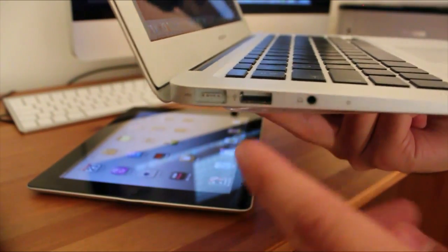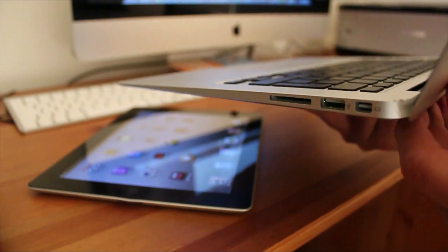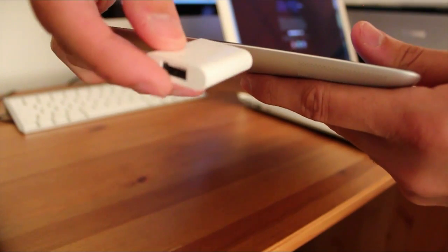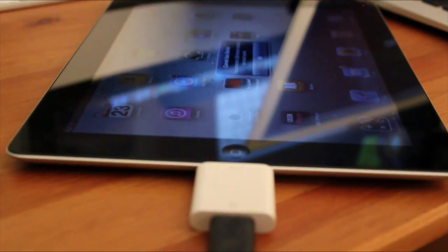In terms of ports, on the MacBook Air you've got two USB ports. On the iPad, on the other hand, you've only got a dock connector, and that's it. Yes, you can get a USB device to fit in the dock connector, but it's very limited as to what you can connect. For some of the high resolution microphones that you connect in, the chances are you're going to get a screen saying it's not compatible because of the power and so on. So it's very limited what you can connect to the iPad 2, whereas the MacBook Air can handle anything and everything.